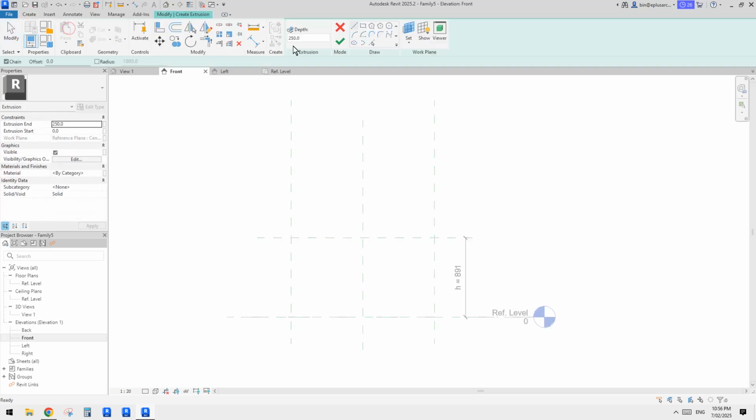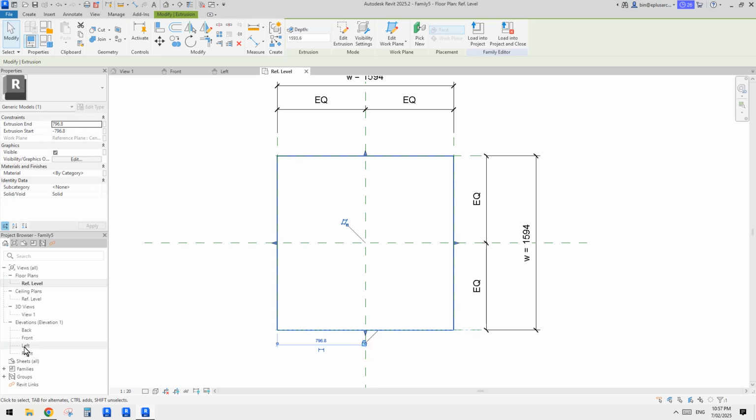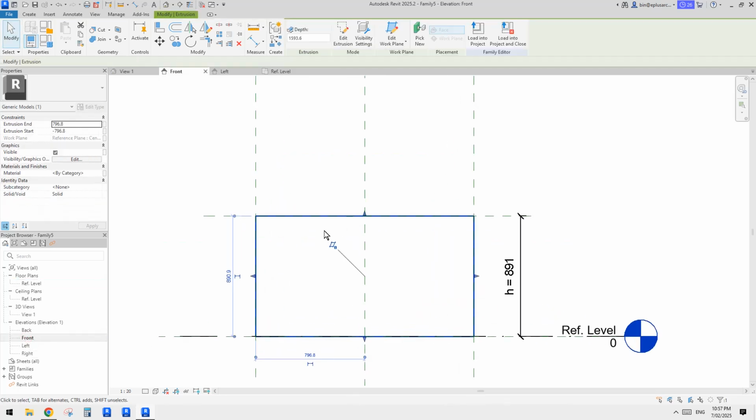So let's create extrusion and lock, and go to floor plan, finish. Drag this to this end. Lock, and then drag this to this reference plane and lock. Go back to the front elevation.